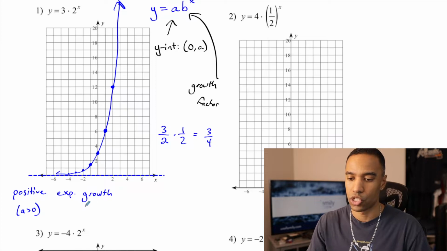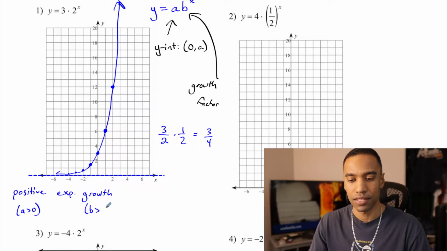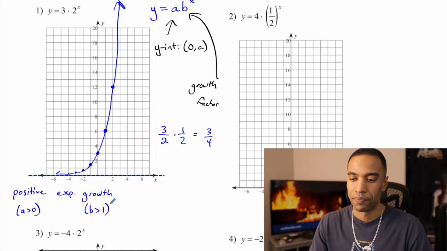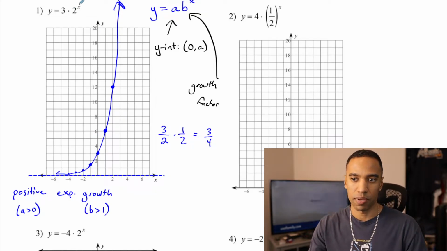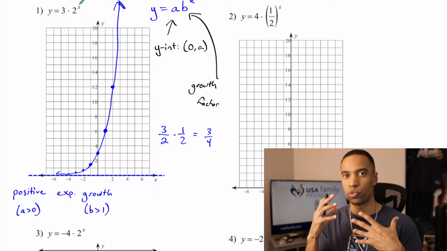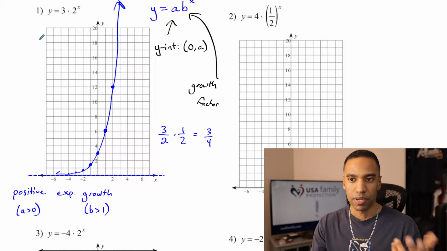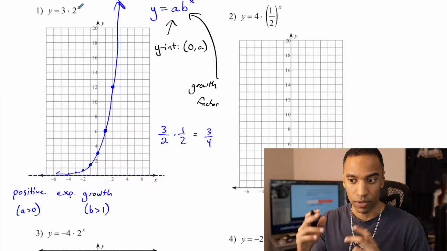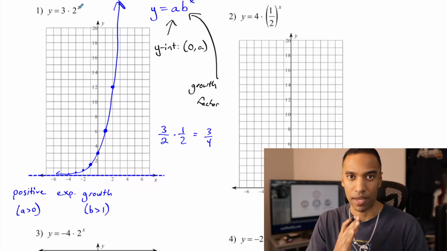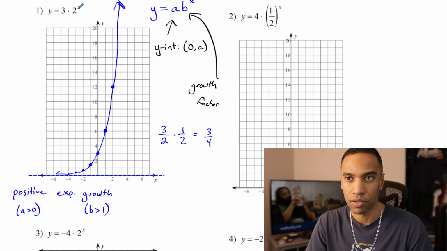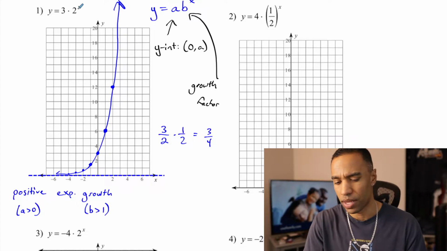The growth has to do with b being greater than, not 0, but greater than 1. And b is going to be either greater than 1 or between 0 and 1. See, b is the number that we multiply by over and over, that growth or decay factor. We're going to multiply by that number over and over to obtain new values. And in an exponential function, you can't have b be 1. Because if I multiply by 1 over and over, my value remains constant and unchanging. That's not an exponential function.